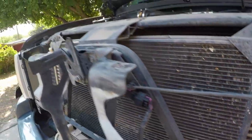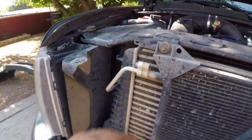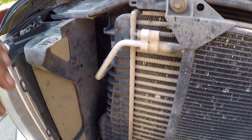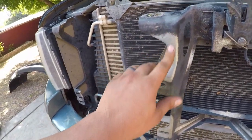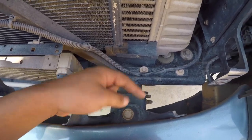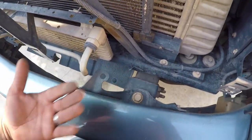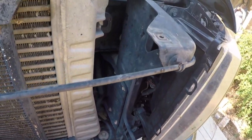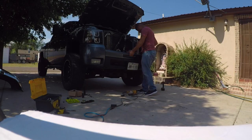Okay, so we got the grill completely off, nothing too bad, a couple bolts up here. It's hard to take off the plastic cover. Might clean this up real nice before we put everything back together, maybe paint all these brackets again, especially this one. I don't like this one not being painted. So we're going to go ahead and grab the impact, stick it up here, hopefully we can hold it with the wrench up here, and then we'll go to the bottom and should just pull the bumper right off. Oh, we've got to take off those fog lights. So let me grab the impact and stretch everything out, and we'll start tearing apart the bumper.